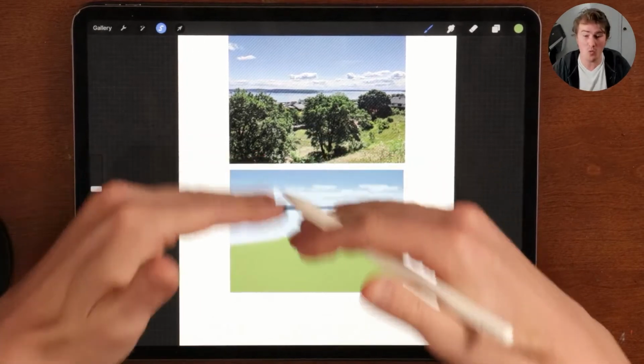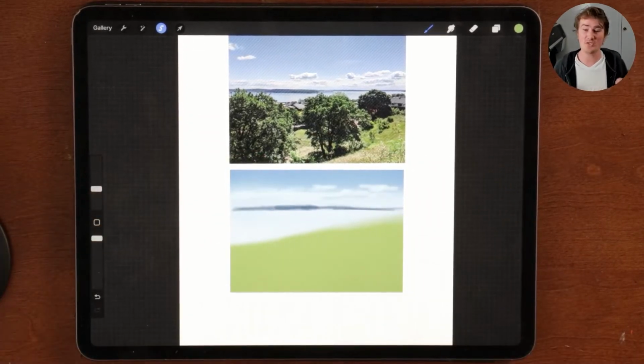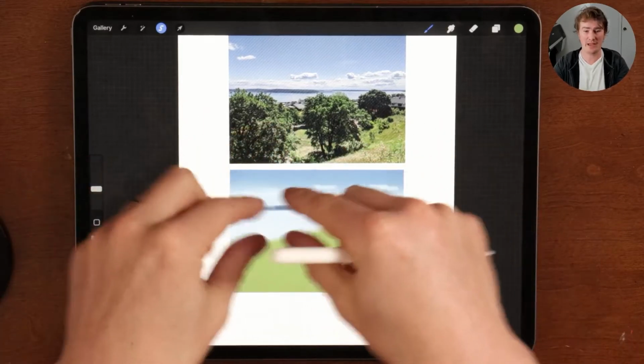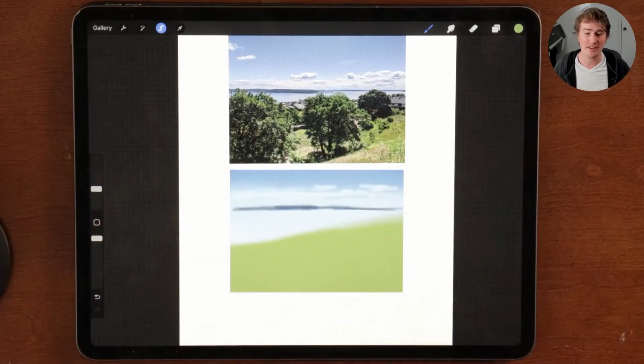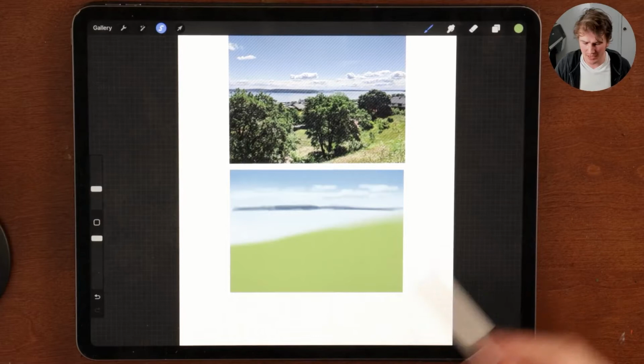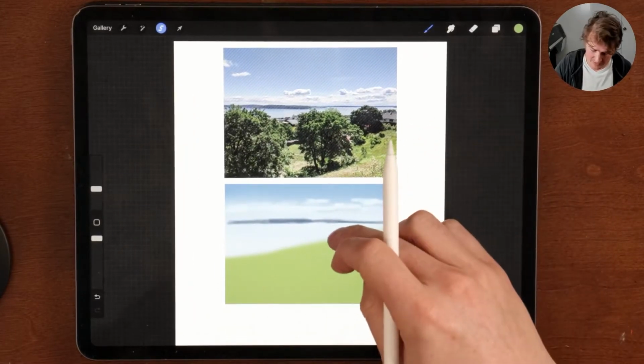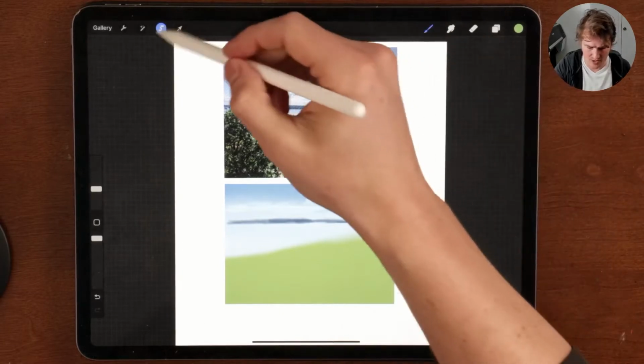Right, and so already we're establishing some really big shapes. At the top, we have that middle, we have this kind of background, which is very, very nice. And we get to move on.